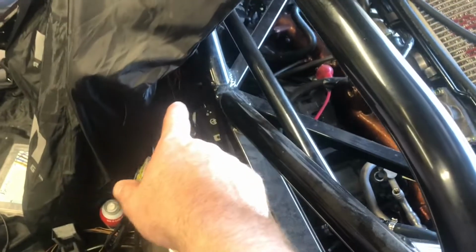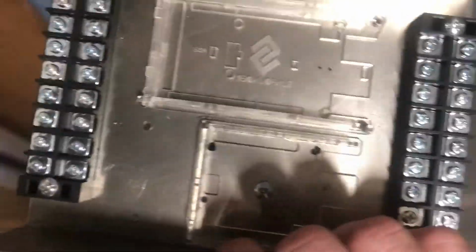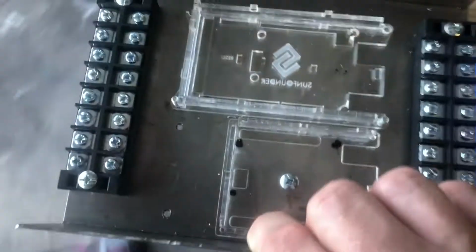It'll be able to easily connect to the ECU, the power and ground, and it won't be too far to get to the rear brakes. So it should be a pretty good spot for it. Well, it's about the only spot that's left to put anything. So get everything pulled out of here, get this powder coated, and I'll get everything mounted, installed in it in the next week, and then I'll get this mounted in the car, and I'll have a permanent communication to the ECU via CAN bus, and I'll also be able to set my parking brake, and I can quit carrying around a big wheel chock everywhere I go.